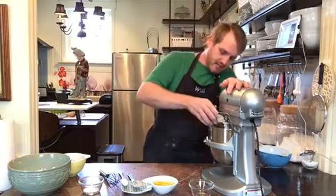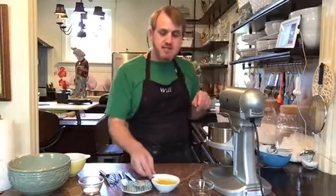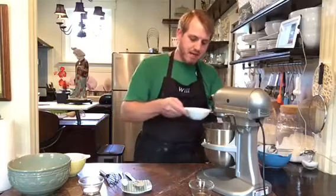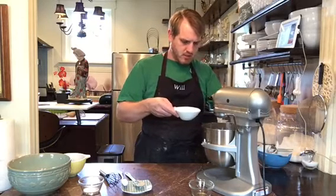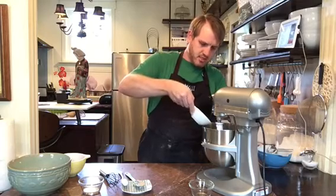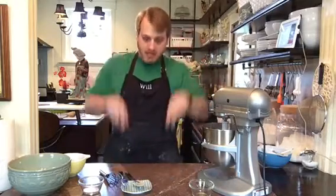All right. So, I've got my sugar and my butter creamed together, and now I'm gonna add 2 teaspoons of vanilla extract. And get that combined just a little bit so it doesn't splash everywhere. And then I've got 2 eggs that I brought to room temperature. And what I'm gonna do is add them 1 at a time. 1. And your dough kind of looks like it's starting to separate a little bit, but don't worry, it's not. 2. There we go. Okay, so that's my wet ingredients.